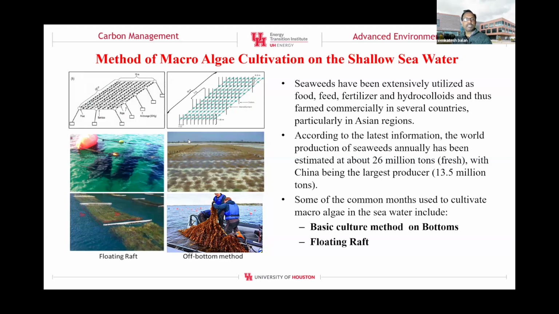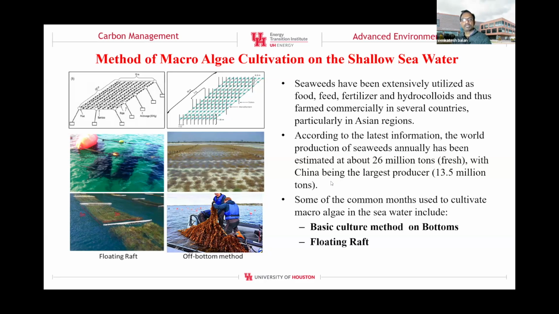Now they are using this algae for animal feed, and for producing biopolymers like carrageenan, alginate, agar. Those kinds of products are produced using seaweeds. And the good thing is the seaweeds can capture carbon dioxide and at the same time produce bioproducts that will be useful for different applications. It is estimated that 26 million tons of these macroalgae are harvested every year as of 2023. The number is increasing over a period of time.